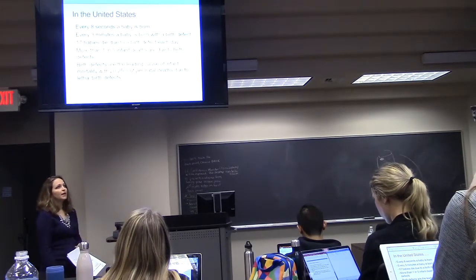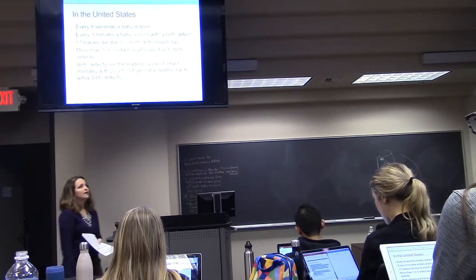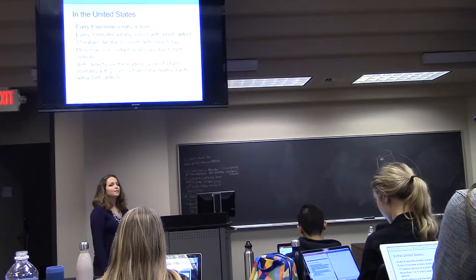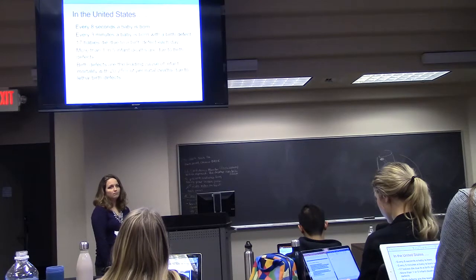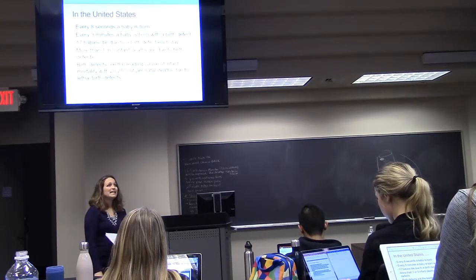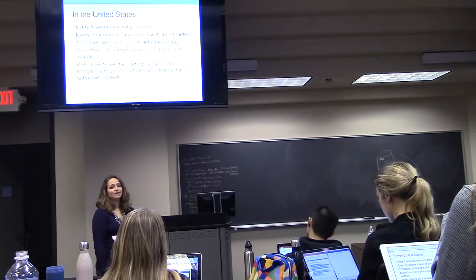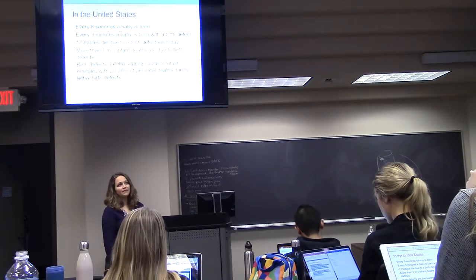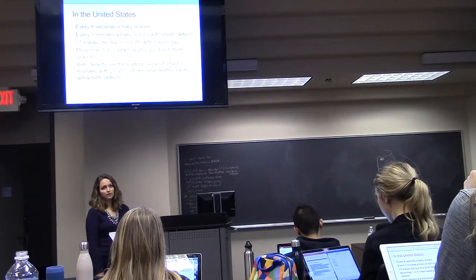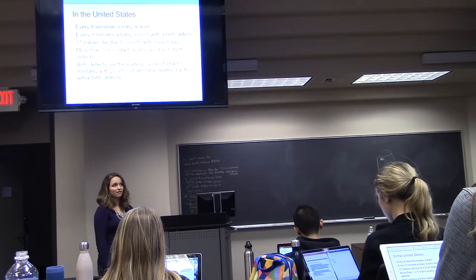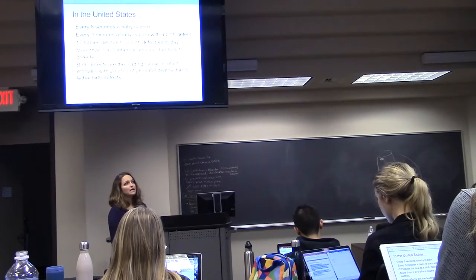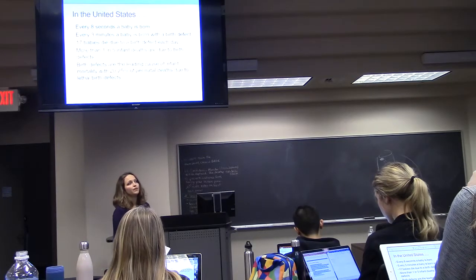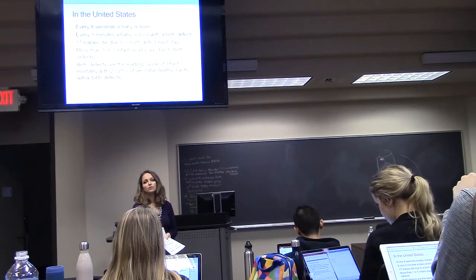Okay, so let's talk about prevalence. In the U.S., every 3 minutes a baby is born with a birth defect. That's a lot. 17 babies die each day due to a birth defect. More than 1 in 5 total infant deaths are due to birth defects, so 20% of infant death. Birth defects are the leading cause of infant mortality, with 20-25% perinatal deaths due to lethal birth defects.